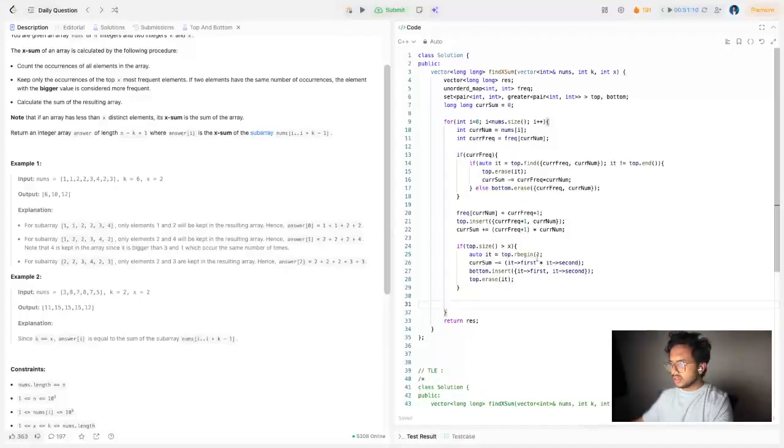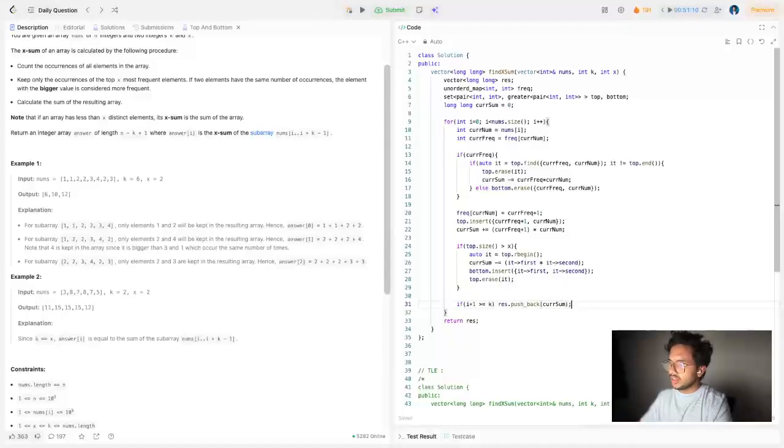So we got our top size, like we are maintaining our top size. At the same time, I have to handle what if i is greater than k? Before that, I'll say if i plus 1 is greater than or equal to k, then response dot push back my current sum.